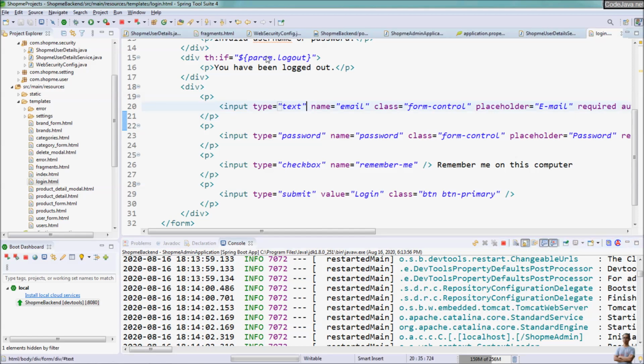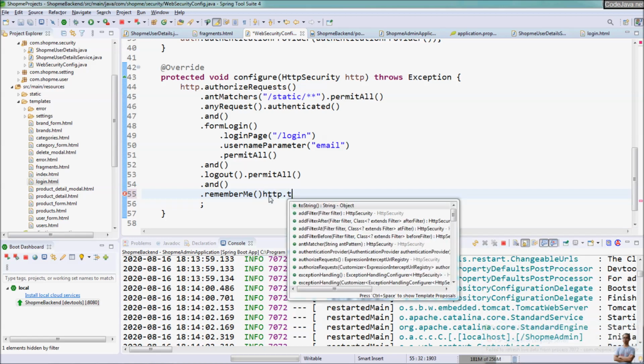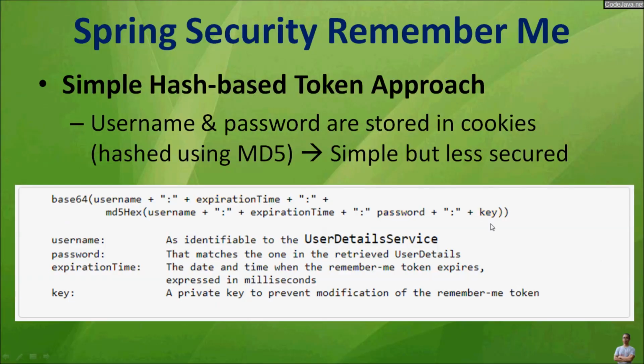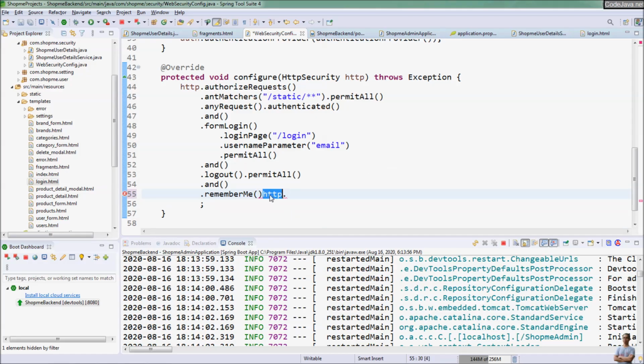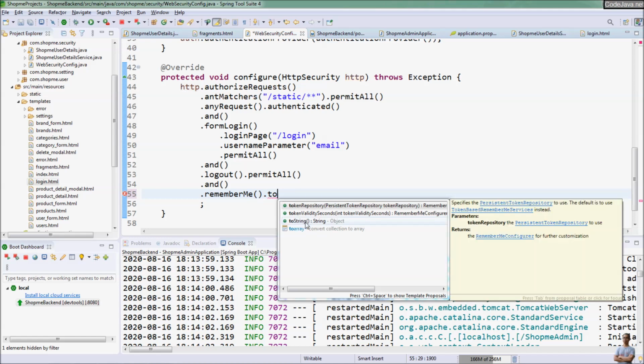Let me explain why. Because by default, Spring Security uses a random token for the private key. As you can see here, the private key stored in the cookie prevents modification of the remember me token.